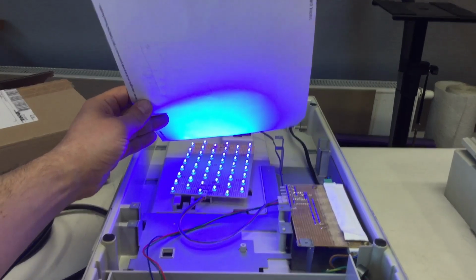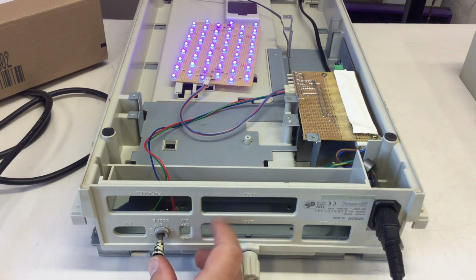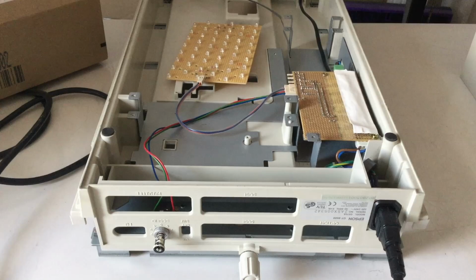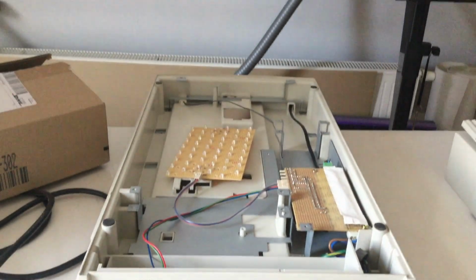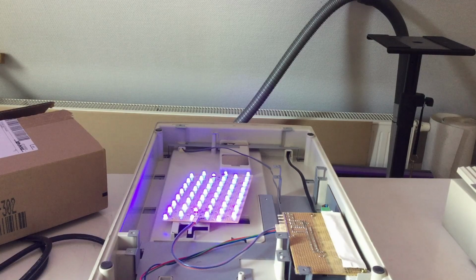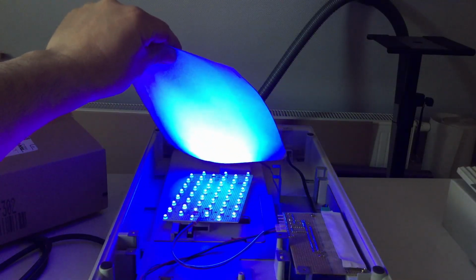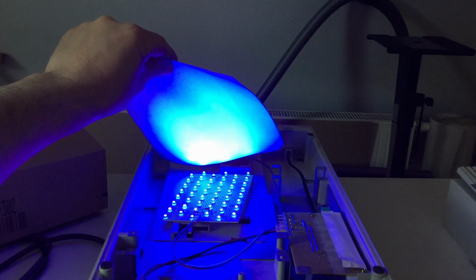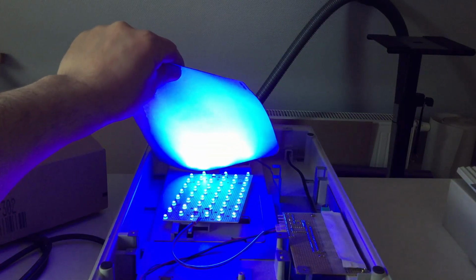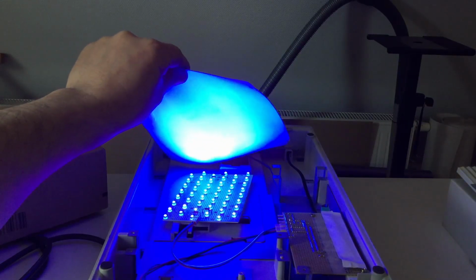Aha. I mean, can you beat such a switch here really with an Arduino-based controller? I don't think so. So I just killed the overhead light. It's still daylight in here, but as soon as you put in a white sheet of paper, and these white sheets of paper actually contain chemicals that transform UV light to white light. Oh, nice.